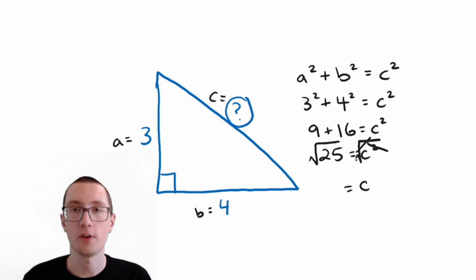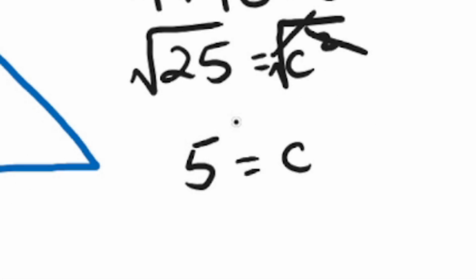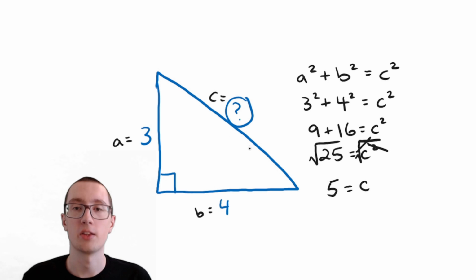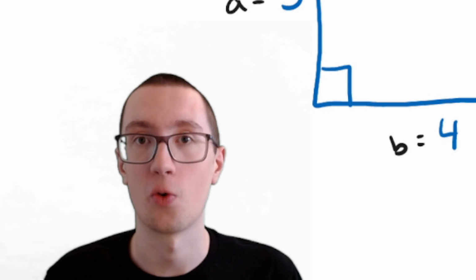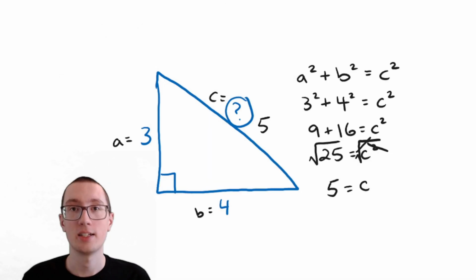And the square root of 25 is, well, plus or minus 5, but in this case, we're only dealing with positive numbers because it's only positive length of sides. So in this case, c is going to be 5. So the length of this side is 5. And just as a side note, using formulas like this and being able to plug in numbers and figure out a variable is really good too. But you actually don't have to memorize formulas for the SAT. The SAT will give you a list of all the formulas that you'll need.